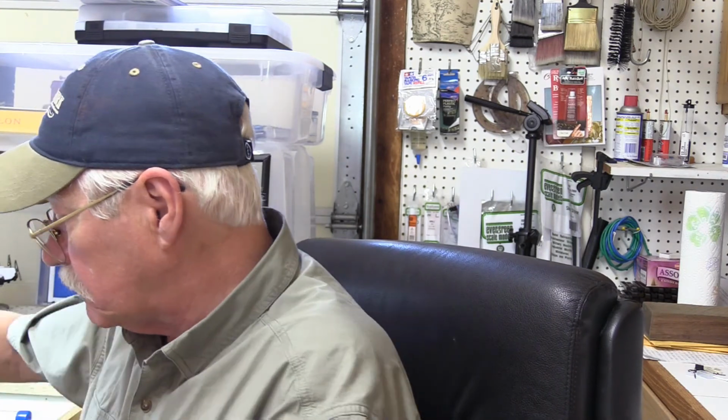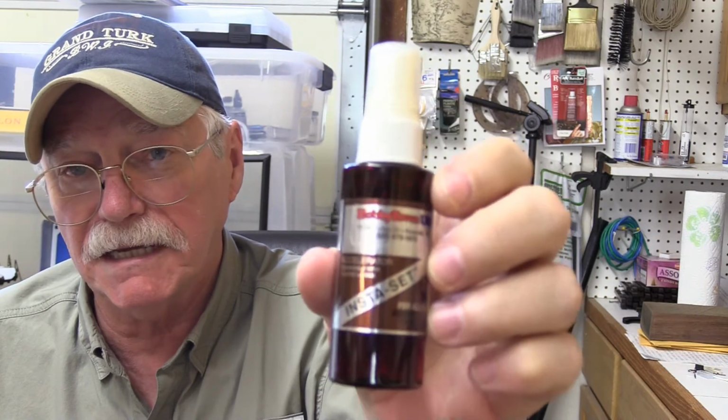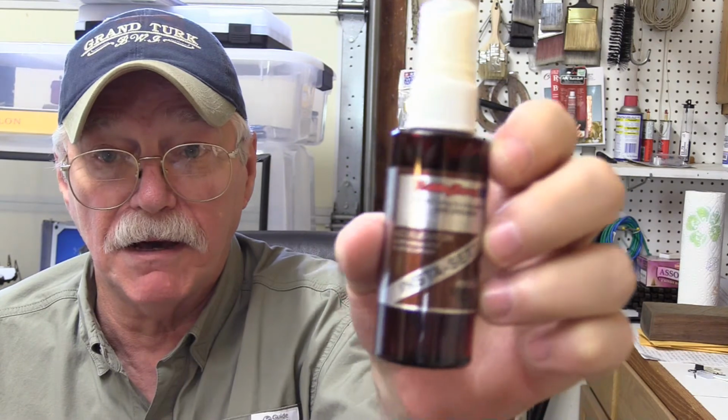The only other thing is this. It's the Instaset. And again, you see it's Hobbytown. Same manufacturer makes the same Instaset for everybody who puts their names on the bottles, if it looks like these bottles. I don't know, Gorilla Glue may have their own plant, but guess what? Not likely. They buy theirs from chemical plants, just like the ones I built all over the country and all over the world. That's just what they do.